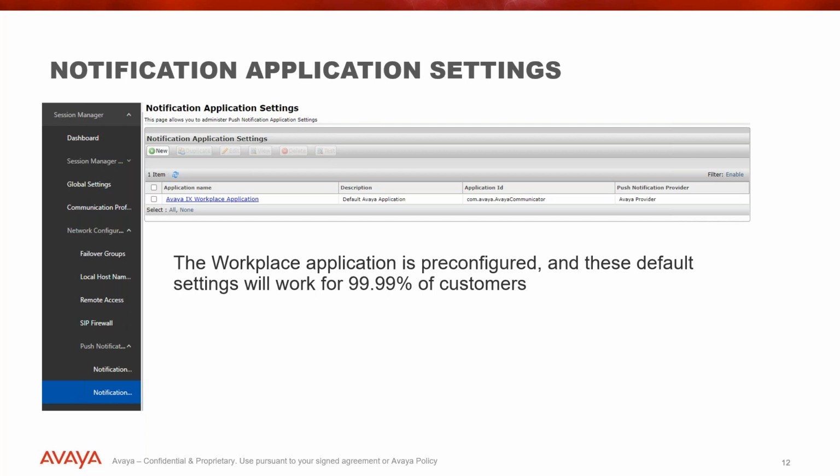There's really nothing you should need to do here, with one exception, and that is we have one customer. It's a non-US government agency that wants to build their own application, and they want to build their own push notification provider. So we've provided this form basically for that one customer. When they've got their application built, they put in their own application ID, and they'll map it to their own push notification provider. But really, it's only that one customer who needs to worry about this, although this functionality is available to anyone else who wants to build their own application and their own push notification provider.